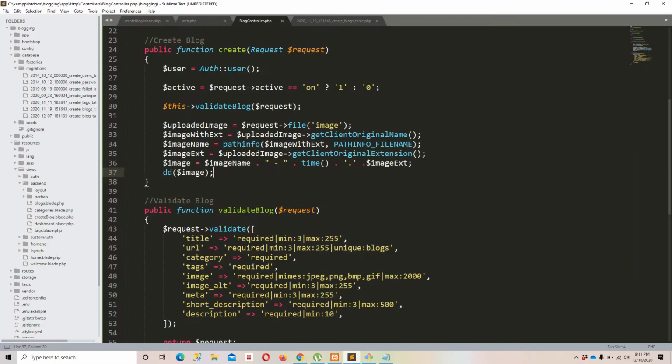Okay, so why did we do this manipulation to our image? Let me tell you with an example. Okay guys, let's say we have two users, and both of them have a file or image with the same name. Let's say 1.jpg, 1.jpg. Both users just used the form for the submission, and they submitted their images.